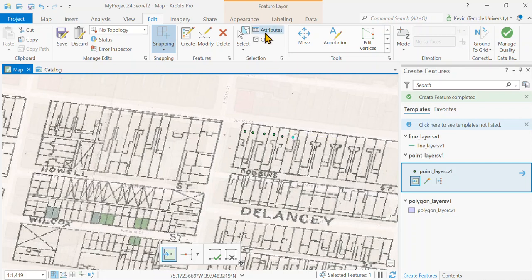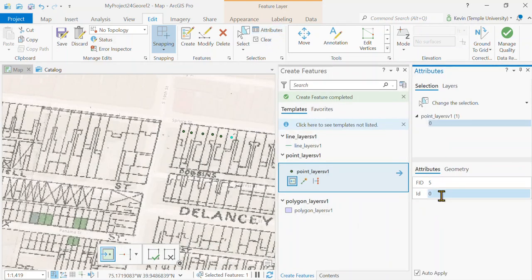There is a way as you're going, you can add attributes as you're going, like if you want to put an identifier in or something like that. You could go ahead here and just be adding numbers in, like an ID number, and then put another one, and then add another ID number.